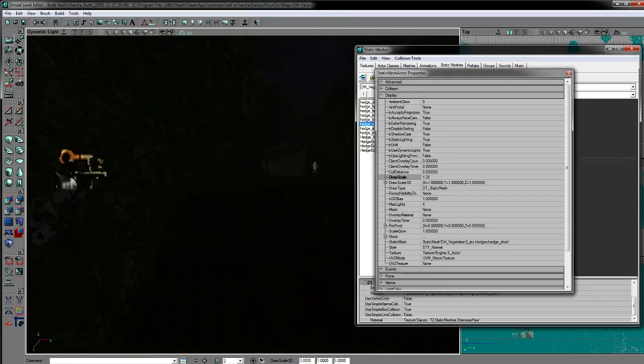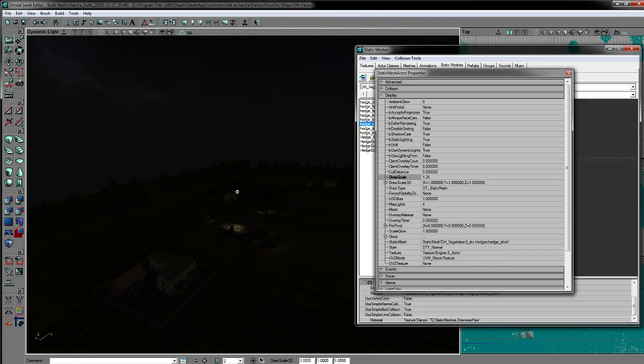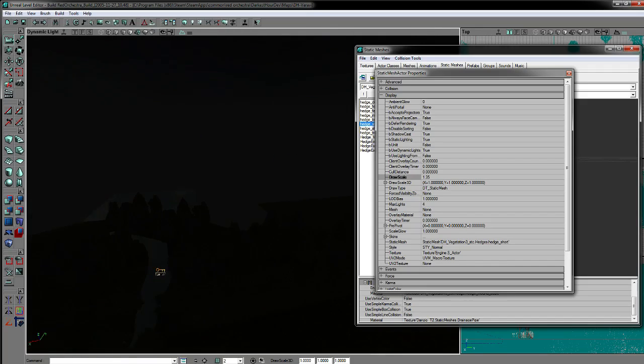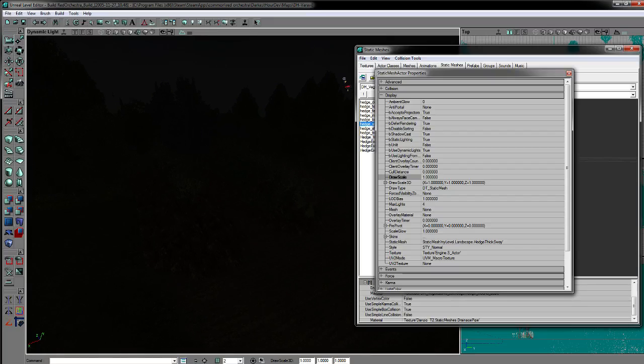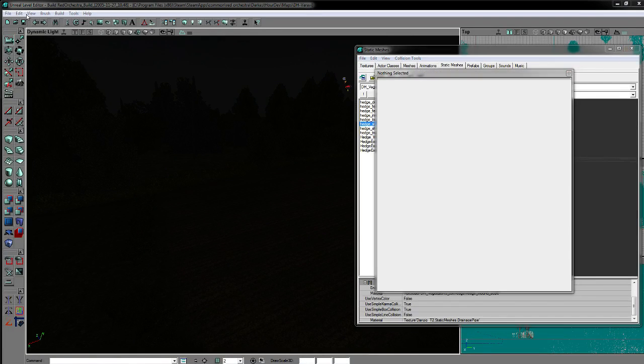Alright, so I'm going to go over there and delete those hedges in that field I was working on, which is over here. I'm going to save.